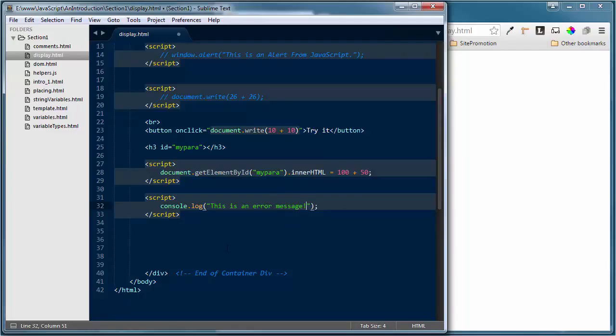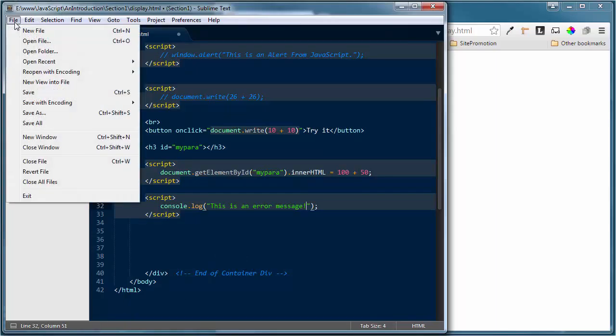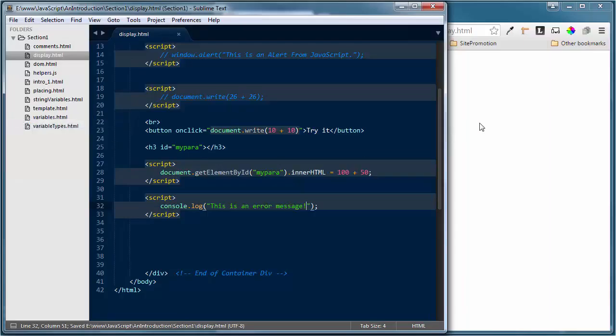I will sprinkle console logs throughout my application development, and usually what I'll have it display is the value of a variable, because variables tend to change throughout the application of a program, and I'll want to track those changes as I walk through the application. And to make certain things are operating as they should be, I'll change the values, write them to a console log, and then I can go look at the log file and see how my variables are responding to the execution of the application. Let's go ahead and save all these changes, and I'll show you how we see these.